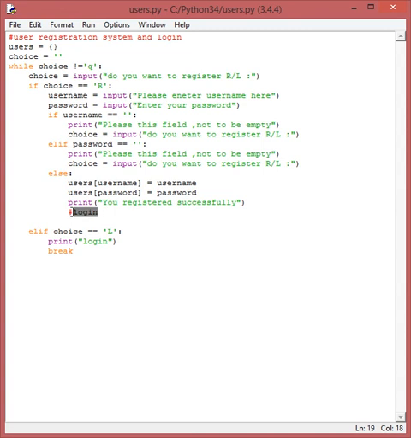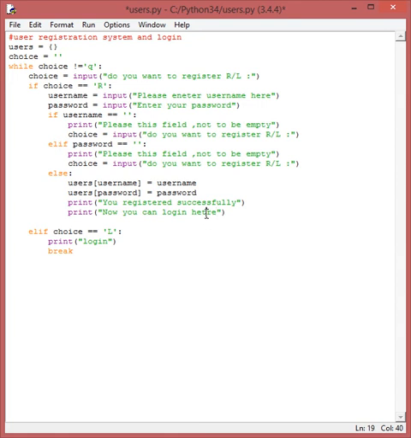Now let's log in. So in this we need to determine if the username is already in the database such that we log in. So maybe I can tell the user, print here, now you can log in.